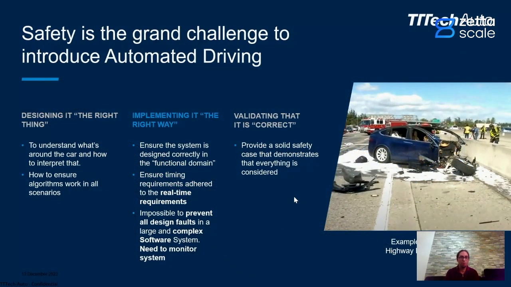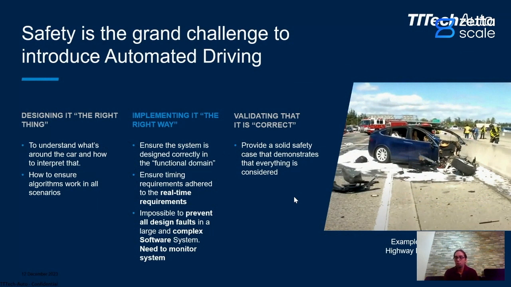So autonomous driving is a huge domain, and as a company, we focus on safety aspects. So what does this mean, right? I mean, safety is the domain of ensuring that the system is working in a way that no one gets harmed. And there are multiple things to do this.